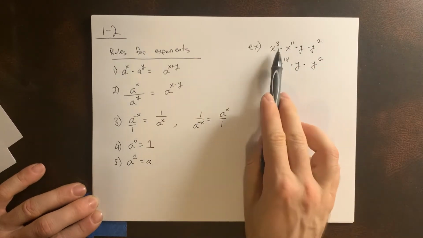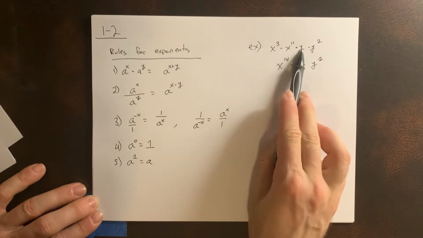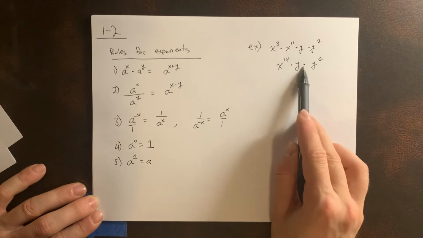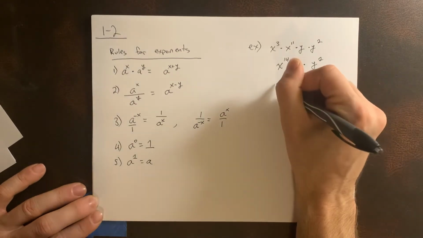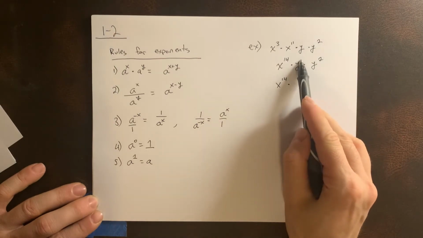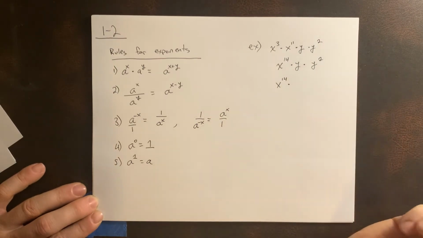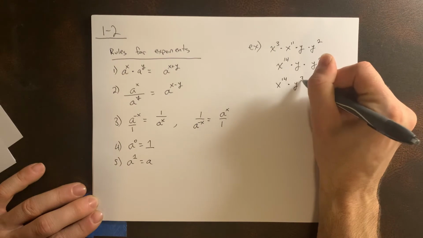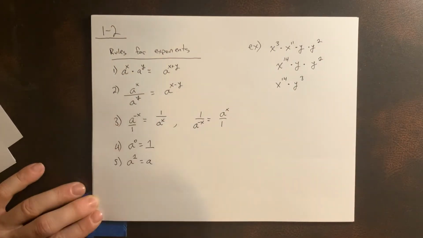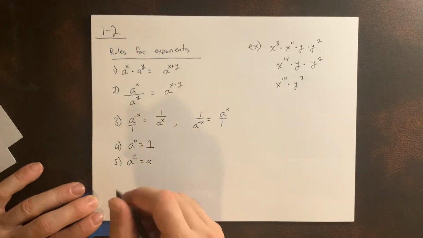All we did here is multiply these first two things together, but we still have the y and the y squared. Again, here we have a y and a y, the same base, so we can just add the exponents. So we have x to the 14 times y to the power of 1 plus 2, so y to the 3. So here all we used was this first rule. Oh, sorry, there's one more property we need to write.